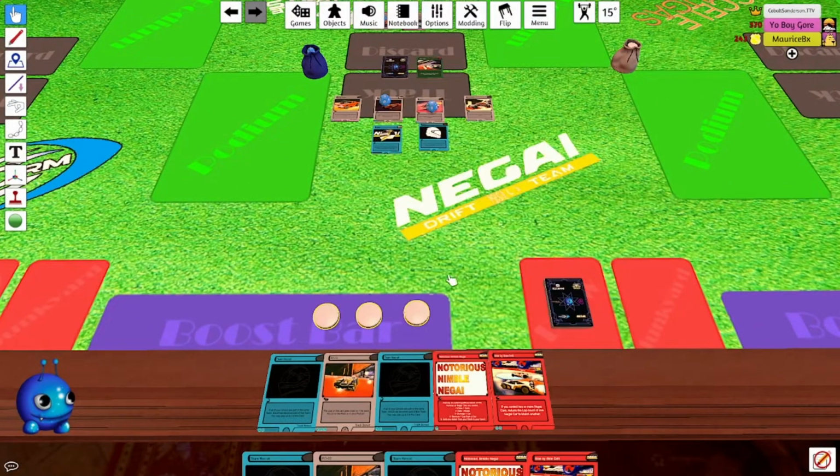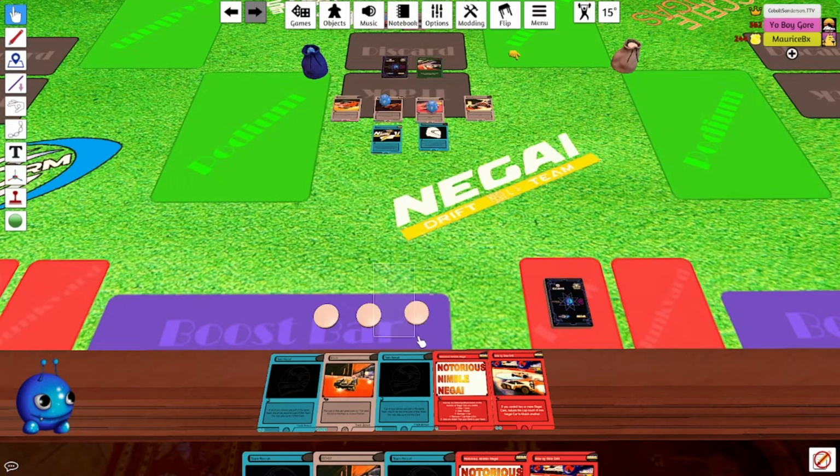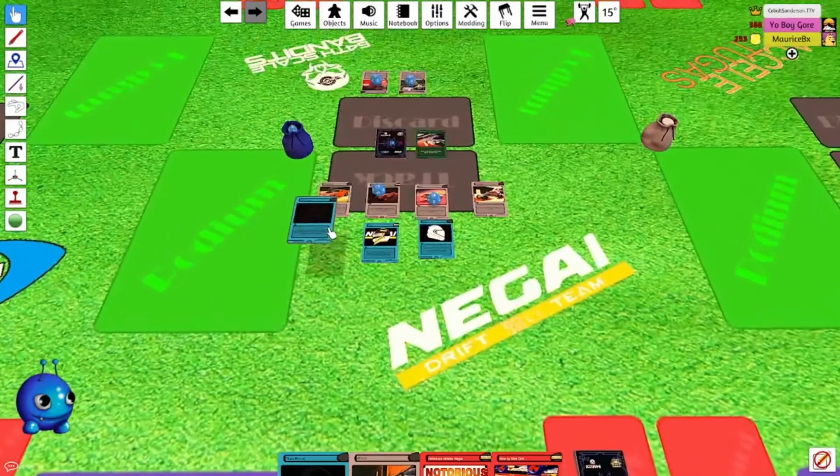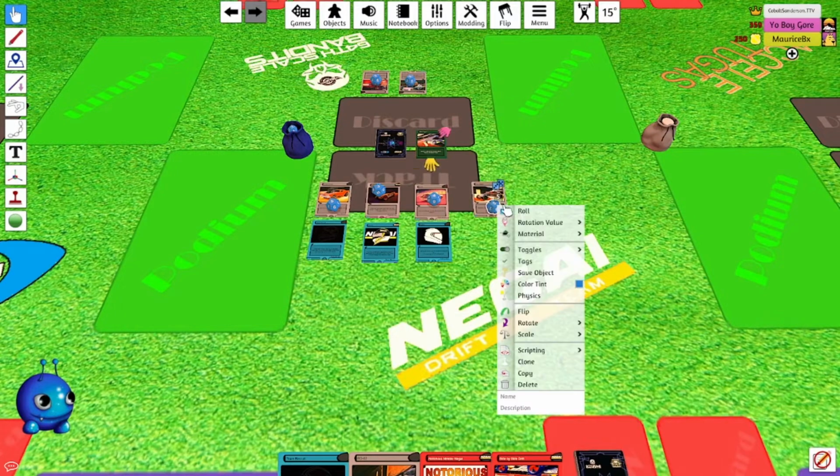Damn. There's not a lot I can do here. Oh, I completely forgot how that card works. I'm going to flip these to play Team Recruit. So because all of my drivers are Negai drivers, he becomes a Negai driver, which makes Roger Dodger a Negai car. Yay. And that's a 6.